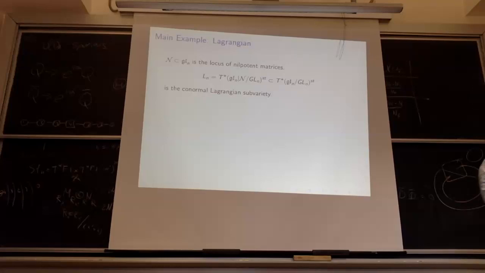Which should be the choice of your Lagrangian in the Hilbert scheme. Yes, I think that would be reflected on that. You have to change. This is the case when V is just the fundamental representation. It's probably extendable to other things, but you have to replace this by a different object. It should be a different Lagrangian, and it's probably doable.